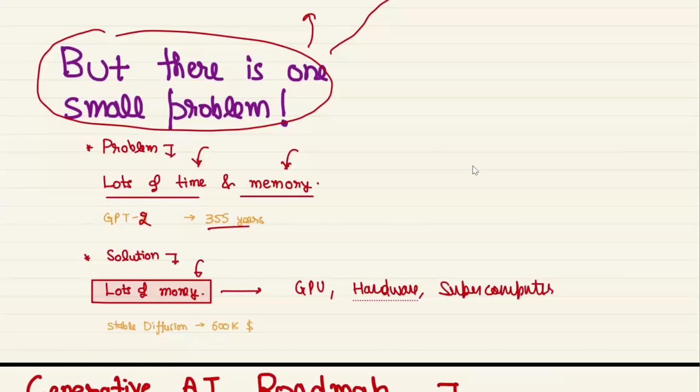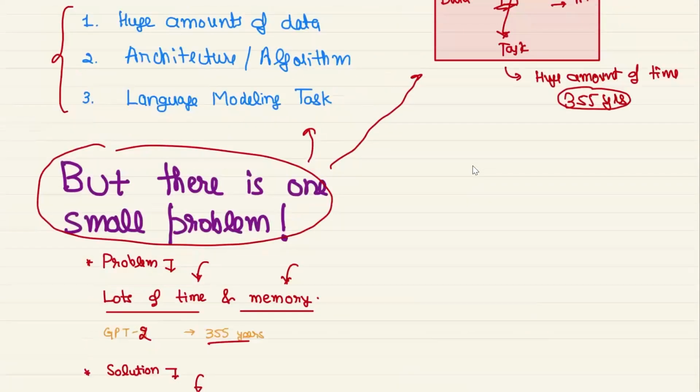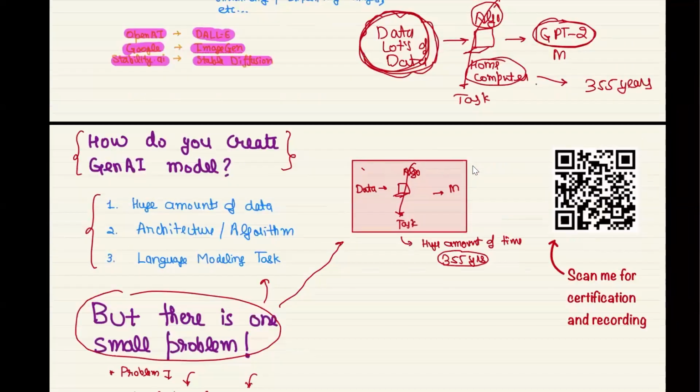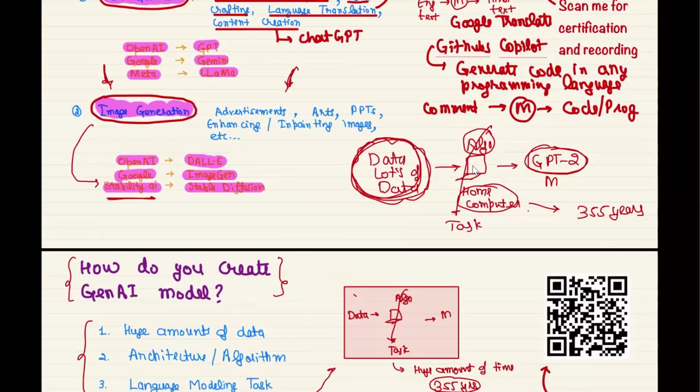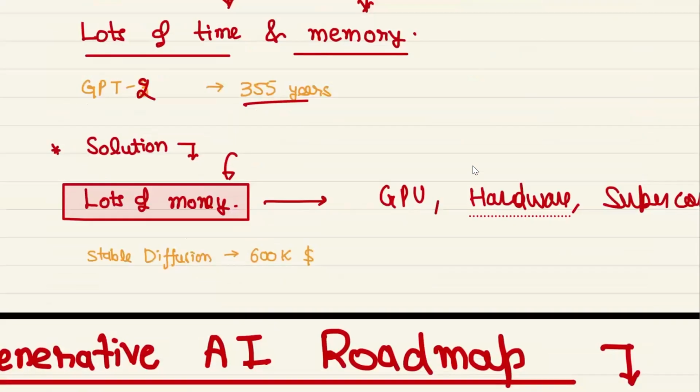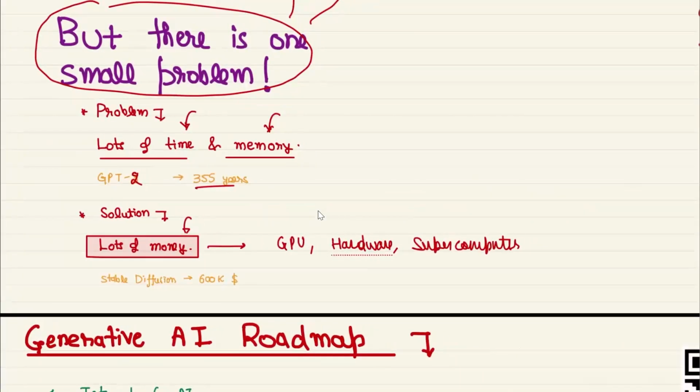Yes. You remember one of the models I told you earlier about image generation? One of the models by Stability AI called Stable Diffusion. You know how much money they spent in order to build this model? They spent $600,000 to build this model. Are you all able to understand this? So definitely you have to have huge amounts of money in order to solve the problems that I'm discussing over here.